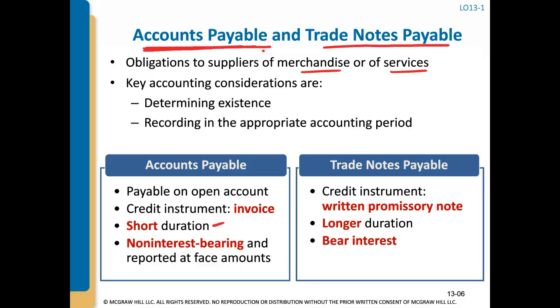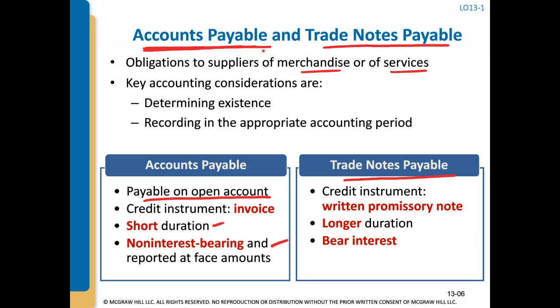And it's typically, like I said, within 30, 45, or 60 days, but that's why it's a current liability. And these do not accrue interest. Because it's payable, it's like you have an open account with your supplier, and it's typically for suppliers that you have a lot of business going back and forth with.